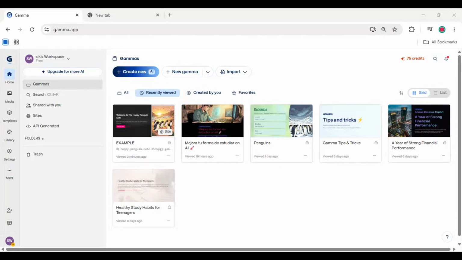If you want to change the cover image in Gamma app, this tutorial will walk you through the full process step by step in a simple and beginner-friendly way. Whether you're updating a presentation, refreshing a project, or just making your Gamma page look more polished, changing the cover image only takes a few clicks once you know where to look.